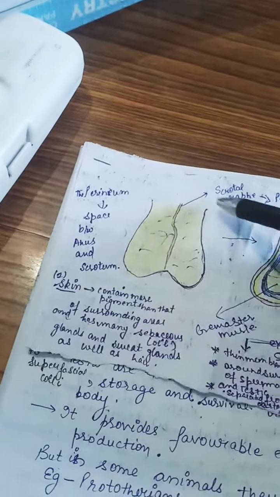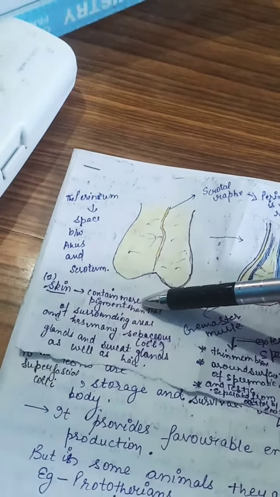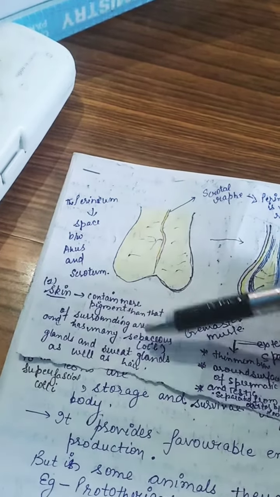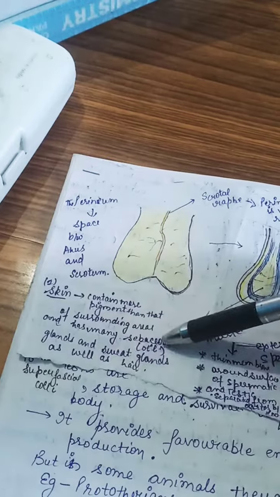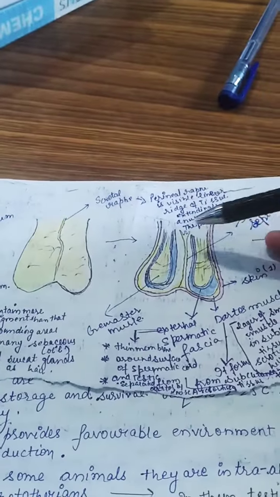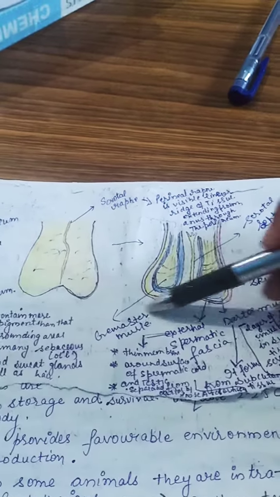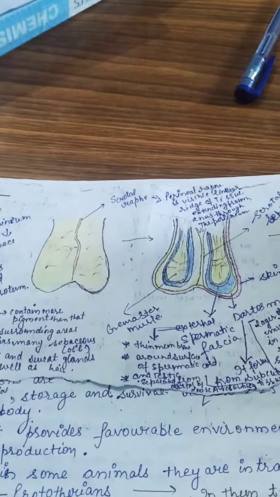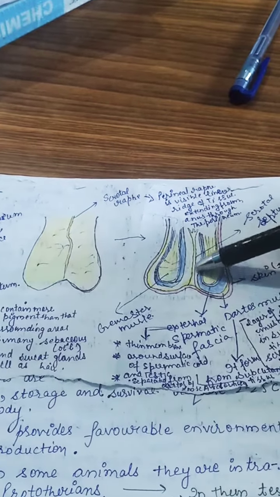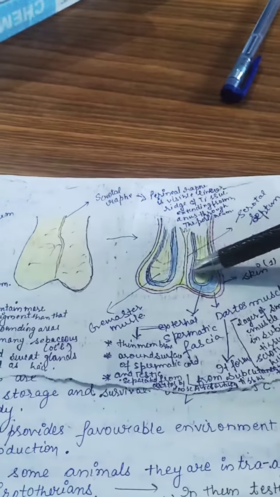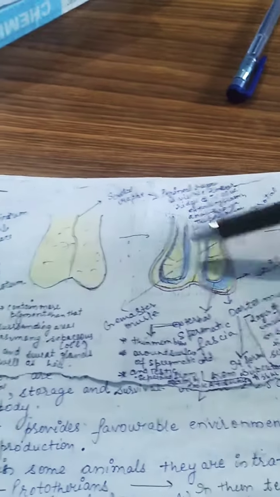The perineum is the space between the anus and scrotum in the male reproductive system. Its outer part is made up of skin which contains more pigment than the surrounding areas, and has many sebaceous glands and sweat glands as well as hair. This is an internal view of it. Under the skin, there is the dartos muscle, which arises from the subcutaneous layer, and it also forms the scrotal septum, which differentiates and separates the two testes.